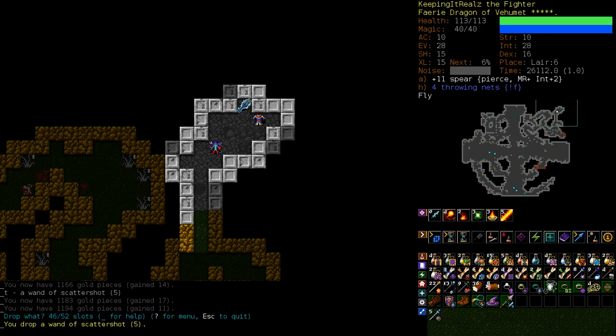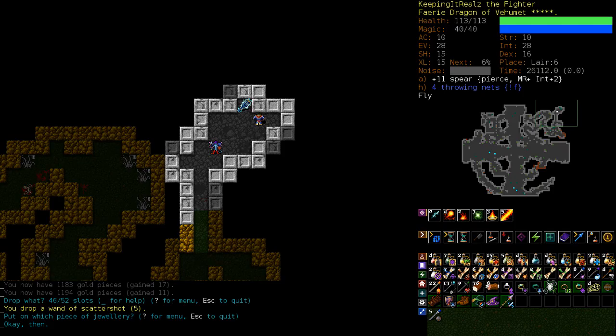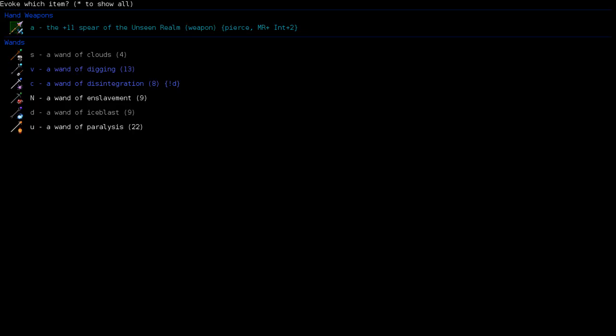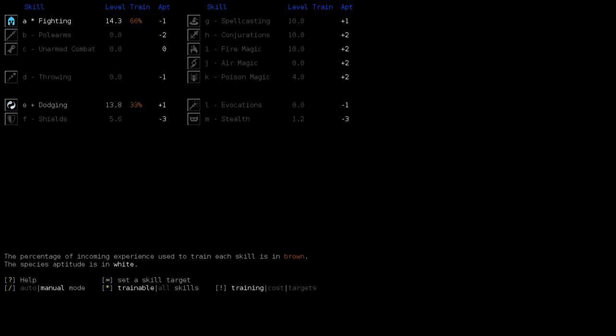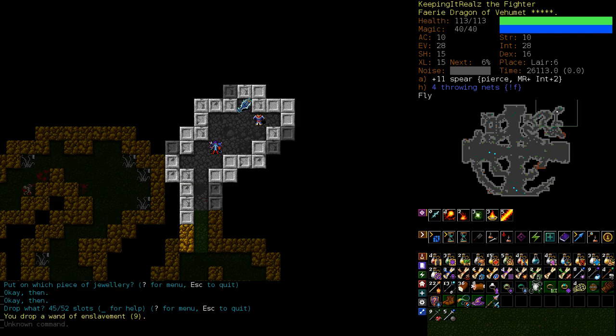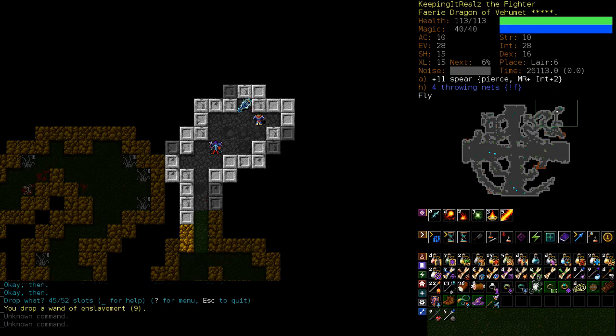One of Scattershot can be good against Hydras even with 0 Evo, but we have no problem killing Hydras anyway. So I'm just going to drop that and then turn those off in auto pickup. A bunch of these ones we don't need actually. We'll never need Scattershot, Flame, we don't need more disintegration. Enslavement, not really. I'd probably rather have paralysis most of the time. Speaking of which, we've got a bunch of paralysis now, so we'll drop the enslavement. We've never trained any Evo. I mean, maybe we could, but no. Again, we're not having any trouble killing things, we'll just get more defenses.